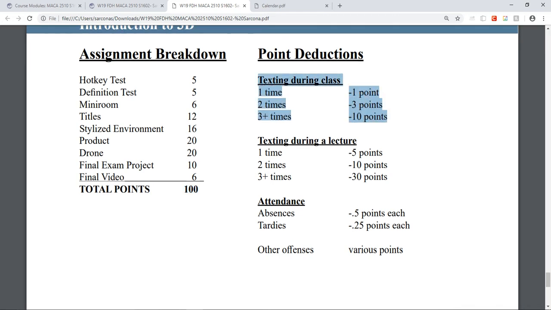Anything over here is point deductions. So last semester I had a guy who would text during my lectures and he lost points. And then he would work during my lectures and he would lose points. Don't do those things. I want to make sure that when you're here and I'm lecturing, it's for a purpose. It's not just for me to talk up here and avoid you guys. I want you to be engaged and understanding what we're doing, okay?